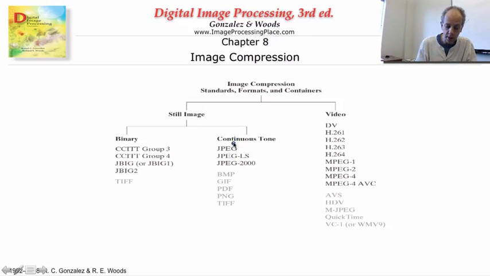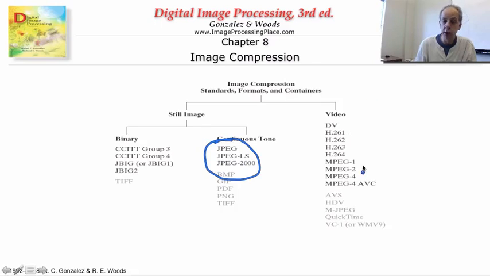In still images, these are three of the most popular. Of course, you know a lot about JPEG. JPEG is what basically most digital cameras use, and it's going to be the way that we are going to teach a lot of the image processing, image compression in the next hour or so. There is JPEG-LS, which does what's called lossless compression. So exactly what you see is what you compress. So in that case, there is no irrelevant information. Everything will be compressed. And there is the new standard JPEG 2000. So we're going to talk a lot about JPEG and JPEG-LS.